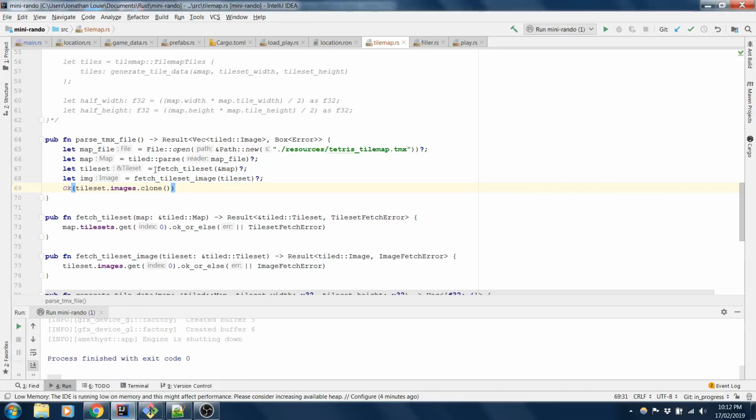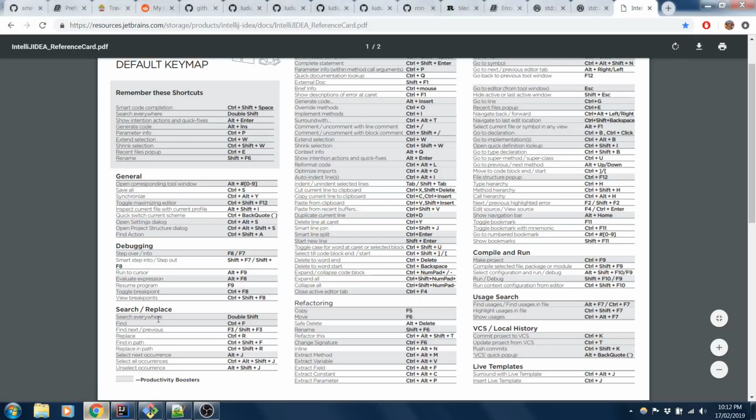So this tileset reference has to live... How long does it have to live for? Because it is a reference to a tileset. But I don't actually know its lifetime. I did not think about that. Because I can't just return a reference and then deallocate whatever the main resource was that it's tied to. I don't know what the tileset lives under. I'm gonna go look that up.